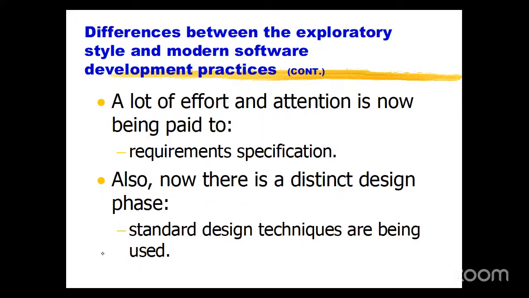A lot of effort and attention is now being paid to requirement specification. What are we giving priority to now? We are giving priority to the requirement specification. When a customer comes to a project manager or a company, we focus on the requirement specifications. What are the requirements of the user? How can we satisfy the customer? That part we are taking care of. Requirement specification is playing the major role.